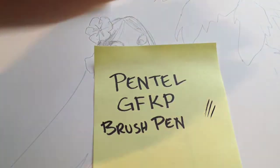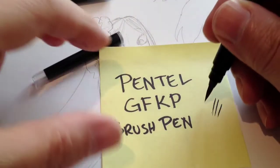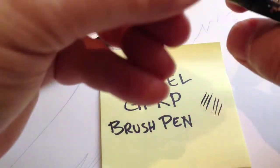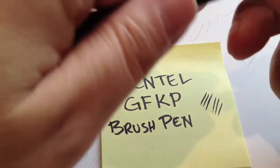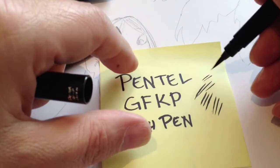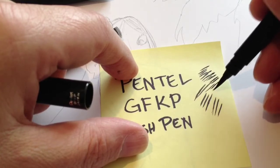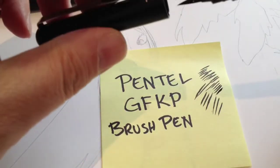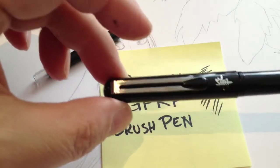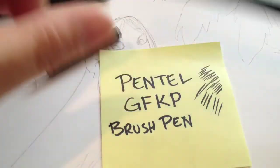The ink cartridges, like these here, the little plug-in cartridges, they last pretty well, and they don't dry out when the cap is on. You can keep this in your pocket for an amazing period of time, pull it off, and just start inking away without even a problem. The ink is not especially waterproof, but it's nice and black, flows nicely, and for just playing around, it's a great little brush pen, especially at a $14, $15 price point, where you can find it in several different places. I'll mention that later. So that's a great little pen there.